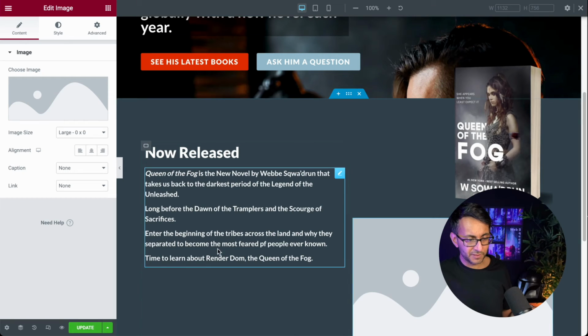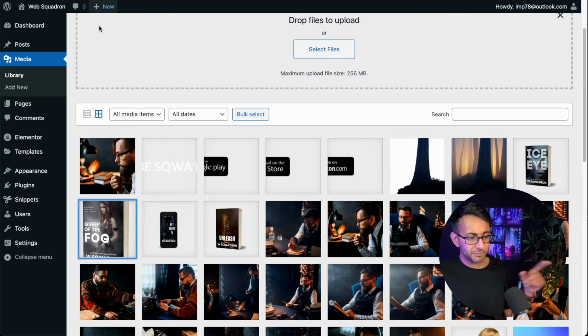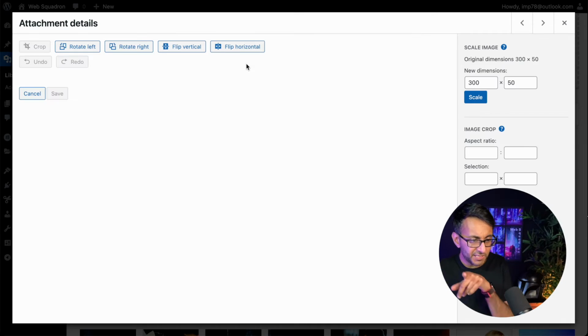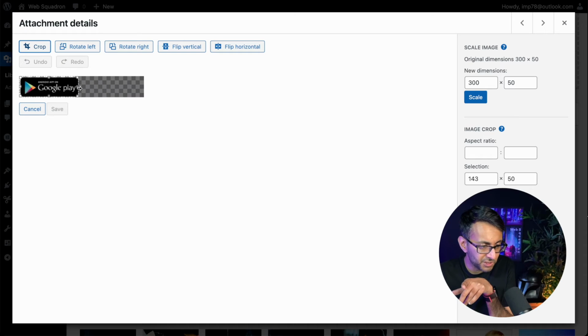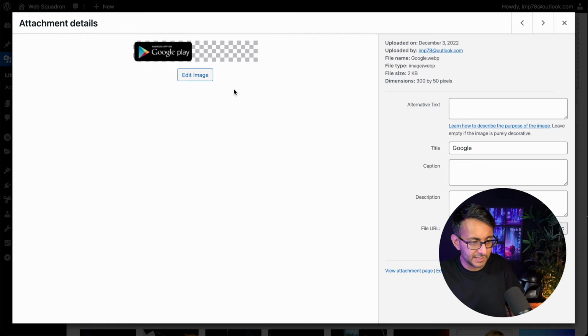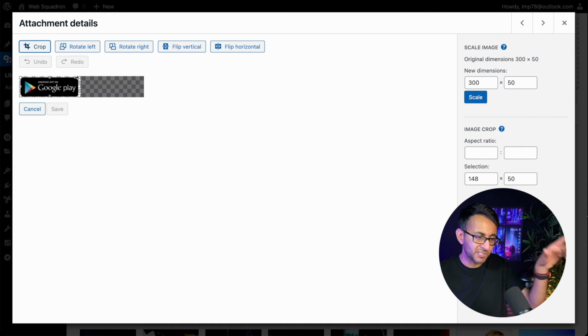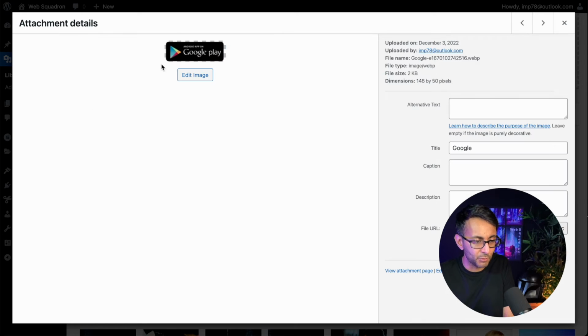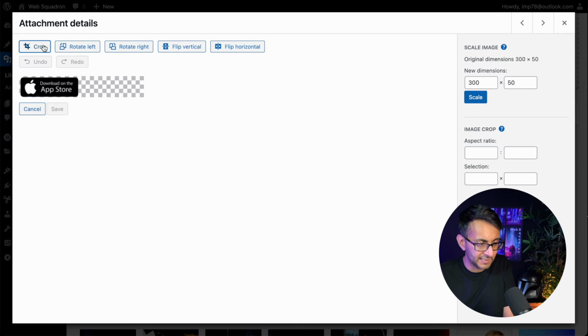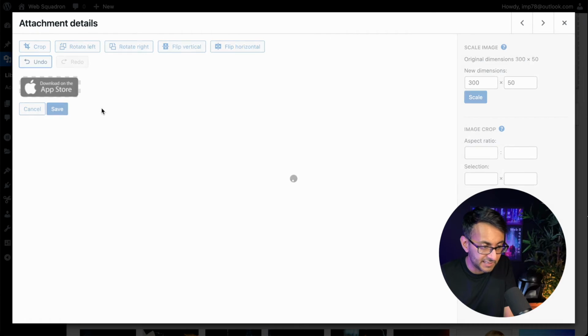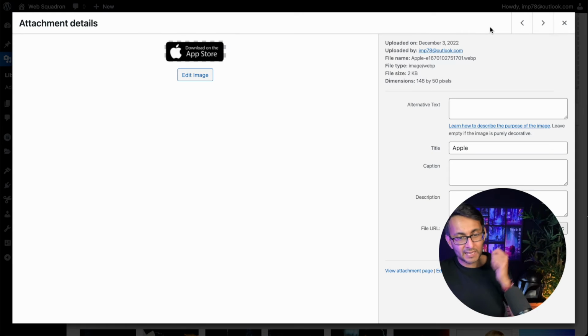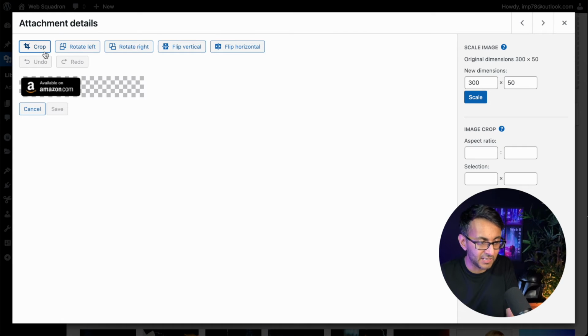Now, before I do that, I'm just going to hit update and go over to my media library. Can you see these images? They're quite big, so I'm just going to crop them a little bit. Didn't want to do that. Let me do that again. Crop. If it ever covers the entire image, never save, because it will completely kill off the image and leave you with no image left there. Let's go to the second one, edit that image. Again, I could have done this before the video, but I just want to show you how I like to bring things in and then crop it and whatever, because then I have full control.